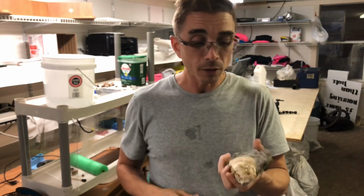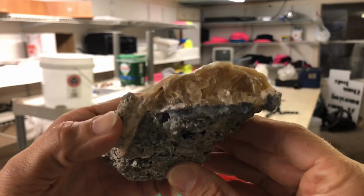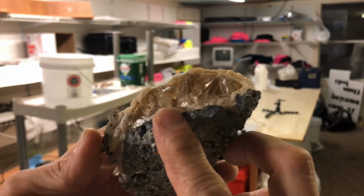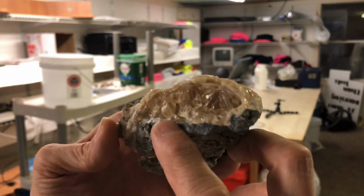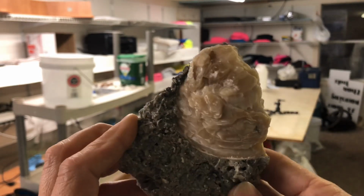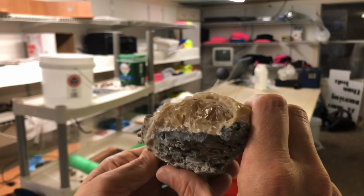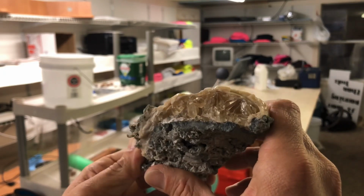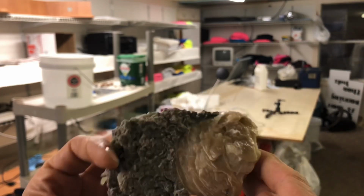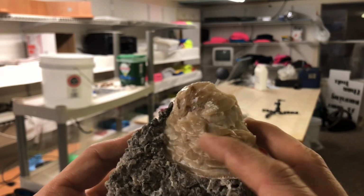So now let's get to a close-up of this piece of a calcite crystal seashell, and it's got a really nice calcite formation on the side of it. A nice little $5 specimen. If I were to have it in a shop or something, I'd definitely charge $5 for that. It's about 2 million years old. Nothing wrong with charging $5 for something like this. Know what I'm saying? It's got some nice shaping and crystal formation on the side. And then it even has the calcite poking out the top of the seashell itself.